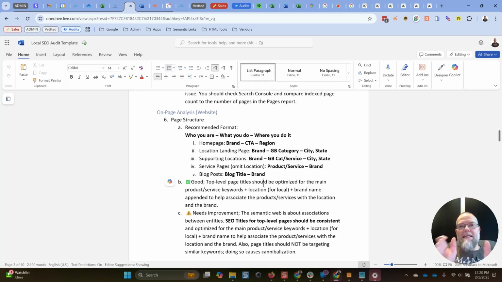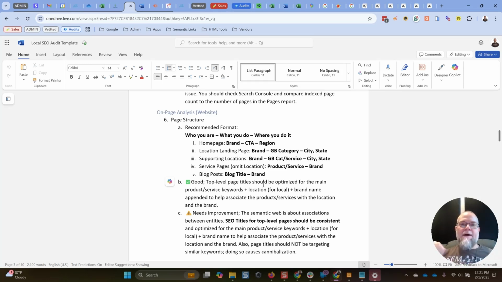So it's about creating entity association in the document titles or the SEO titles, and then you create associations between pages, between documents of the site through internal linking. So we're talking about entity association in the SEO titles, document titles, web page titles. And then we're talking about page associations within the site based upon our internal linking. Okay, hopefully that's clear. It's a much more efficient way to build sites.